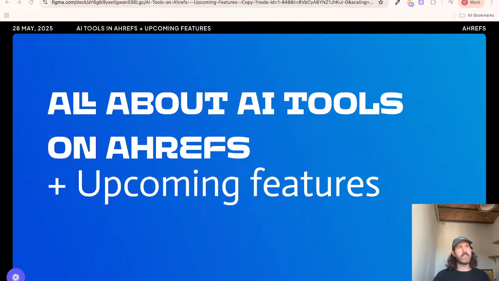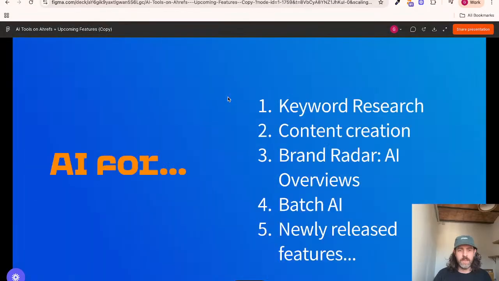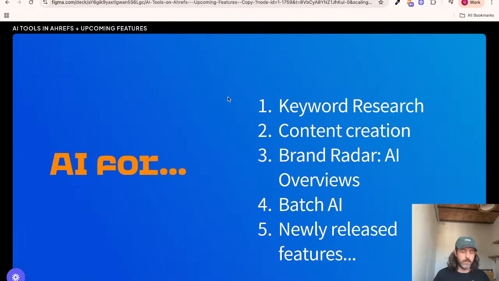I think we can all say that at the beginning, maybe 3 years ago, there was a lot of initial AI coming out and it was quite gimmicky. But now I think we're into a real ramp up where most AI features that are being developed in tools are adding pretty good value to workflows. And I think that's something that Ahrefs really did from the beginning. So in the webinar today, we're going to talk about how we deploy AI for everything from the keyword research phase right down to content creation.